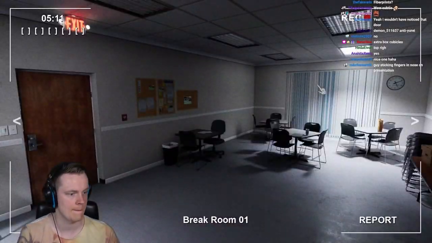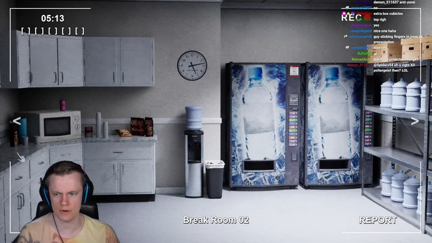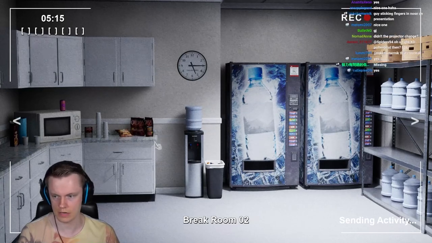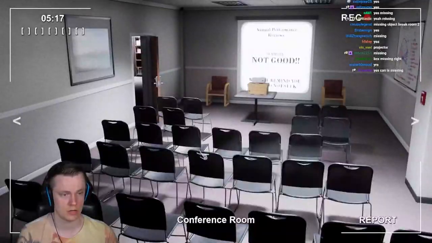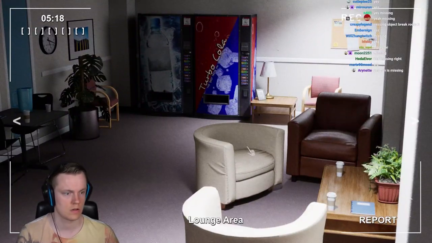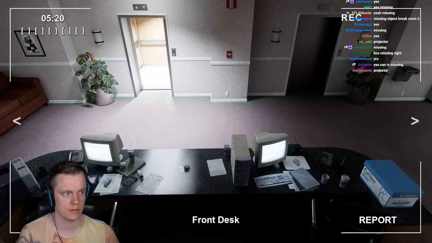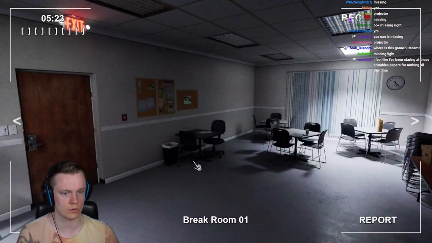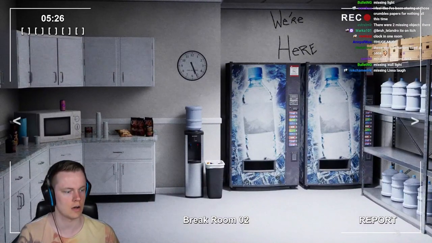Okay. Missing? Missing, missing. Missing break room too. There's something here. It's like a bean can. Nice. Let's go. Nope. No lamp, no nothing. Alright, so far we're actually doing too well. We're gonna get punished. The projector is normal, by the way. It's randomized. There's different types of projectors. We're here. Break room 2.